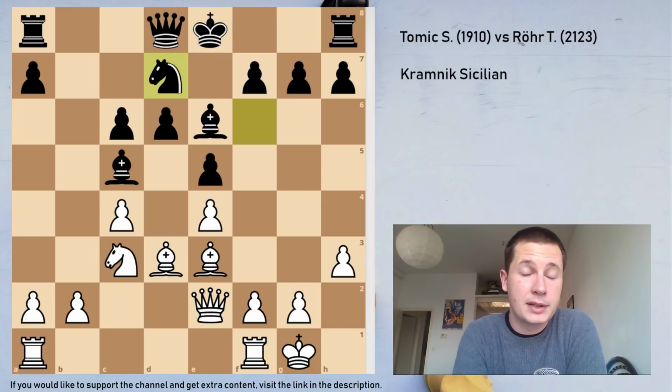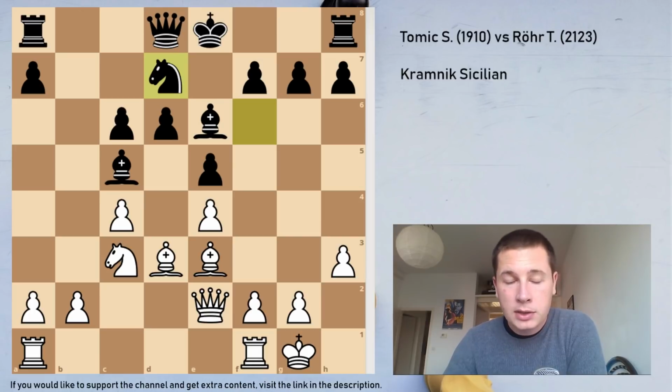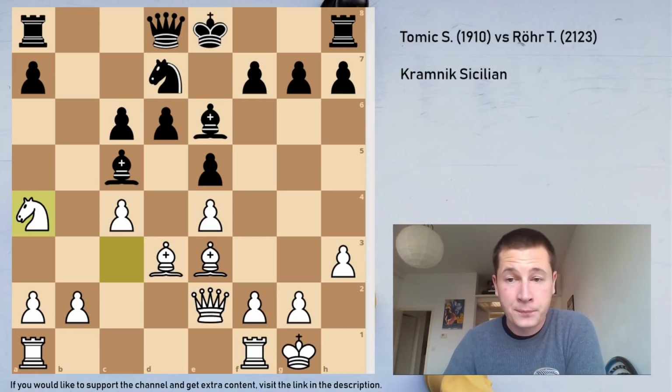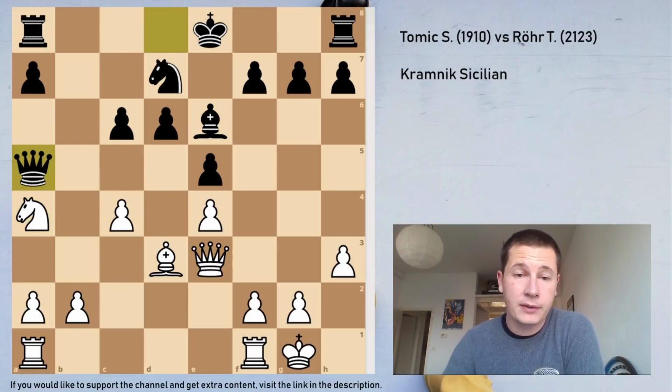Something like b4 is a possibility, but then I can never really play b3 again and solidify my c4 pawn, so that's not something I want to do. So instead of that, I found this move knight a4, and knight a4 simply threatens to take the bishop. If he takes on e3, I'm going to take with the queen, and if he retreats the bishop, I'm just going to capture it. So he took, which is the best move, queen takes e3, queen a5, and now b3.